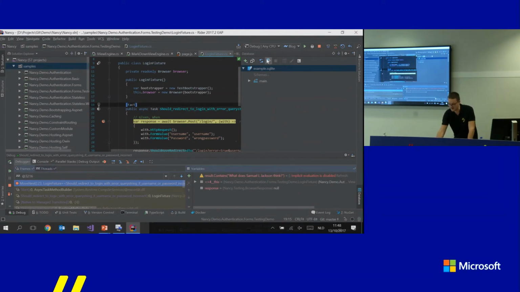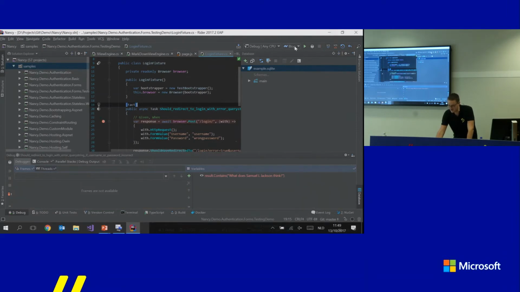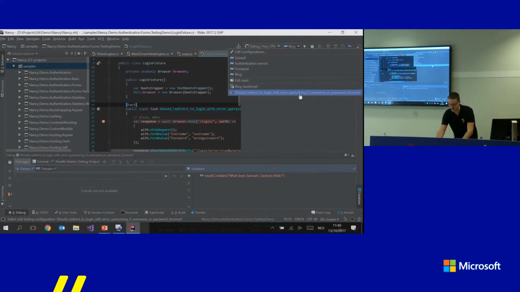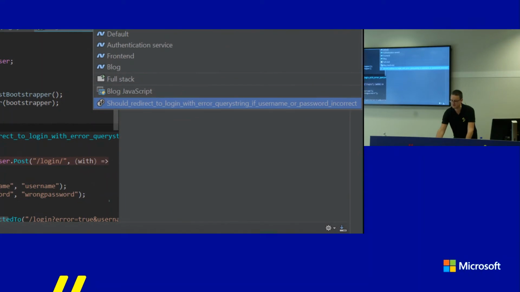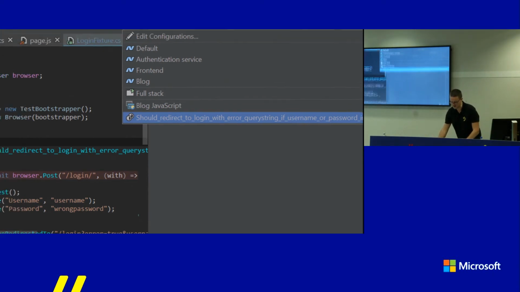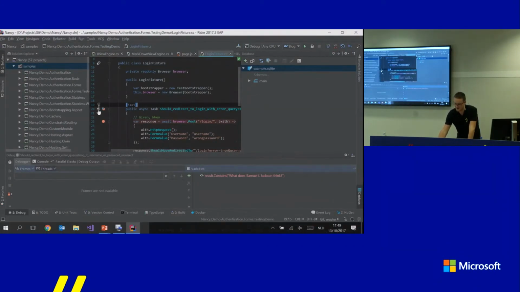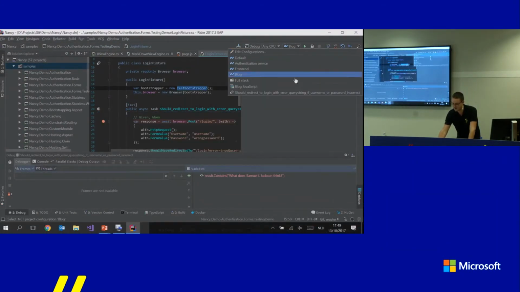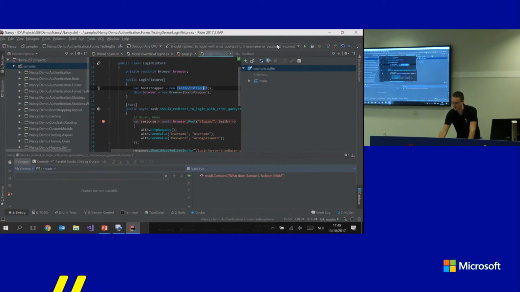Now, another nice addition that we have there is that if we do this, the unit test is also added as a temporary run configuration. So if I'm working on a specific set of unit tests, I probably want to repeat the action of debugging, fixing something, debugging it again, fixing something, debugging it again. What we do is we create a temporary run configuration where instead of having to find out where the unit test is and debug it again, you can just say, okay, I want to switch to this specific unit test to debug, and just start the debugger on that.